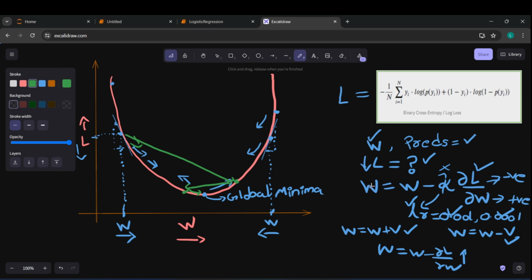Now we know for sure that updating the value of w using this equation helps in reducing the loss, which ultimately helps us in finding the best fit position of the sigmoid curve to our data. Now we follow the same procedure for all the weight values and the bias values, and the way to update the bias term is also the same, which is b = b - α ∂L/∂b. ∂L/∂b is nothing but the partial derivative of the loss function with respect to the parameter bias. So we know that updating the values of weights and bias using these formulas for sure reduces the loss function, which ultimately helps us in finding the best fit position for our sigmoid curve to the data.